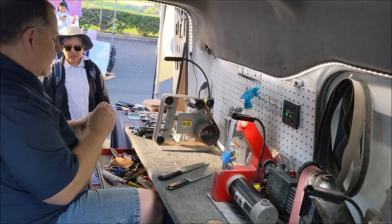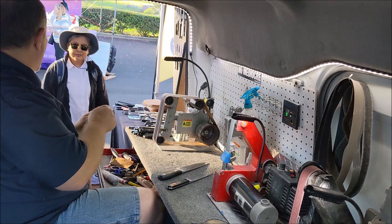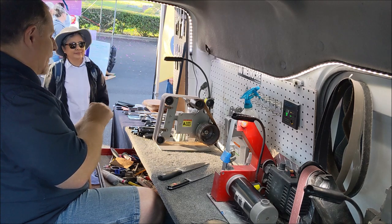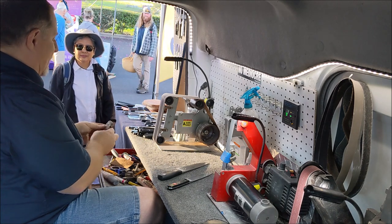Yes, you built it yourself. I did. My background's in electronic repair and robotics, so everything's kind of designed and custom fit, and I grew up in small places.